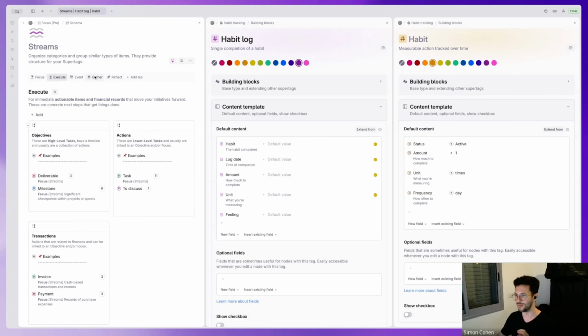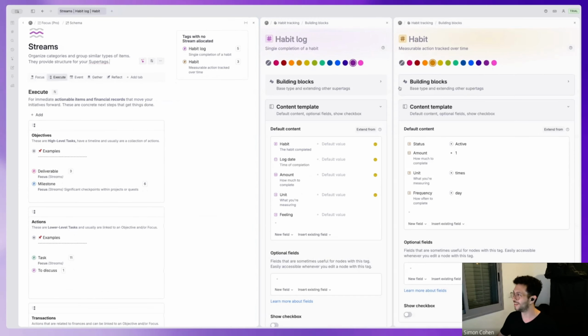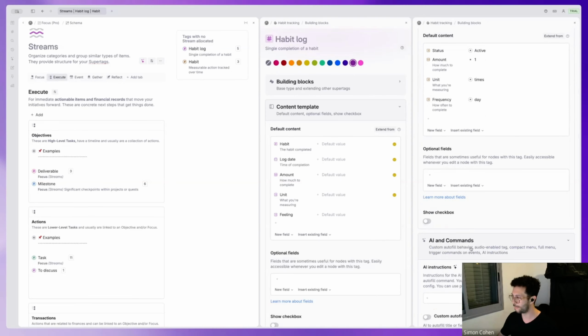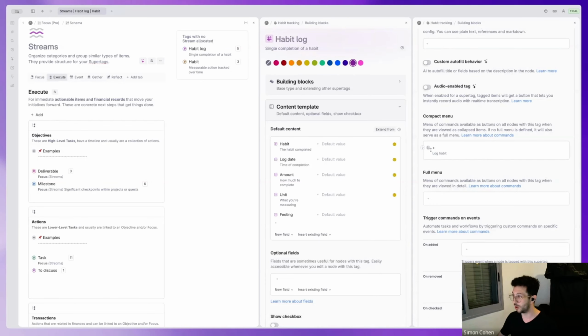Does everybody follow me on that one? So this is a repeatable item. We create a log of the habit, which does what it does. But this is a stamp. It's a final output. It's not trackable from the point of completion. It doesn't have a status that it runs through.